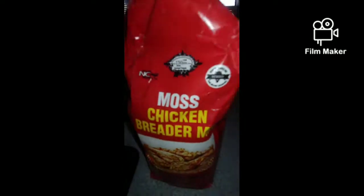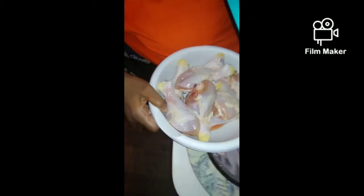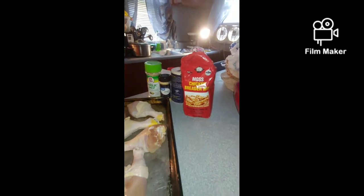Okay. And this is some of our chicken right here. And I also have some in this bowl right here. So we're going to fry this chicken, and then we're going to do the salad stuff. So y'all can come along with me and just watch what we're about to do.